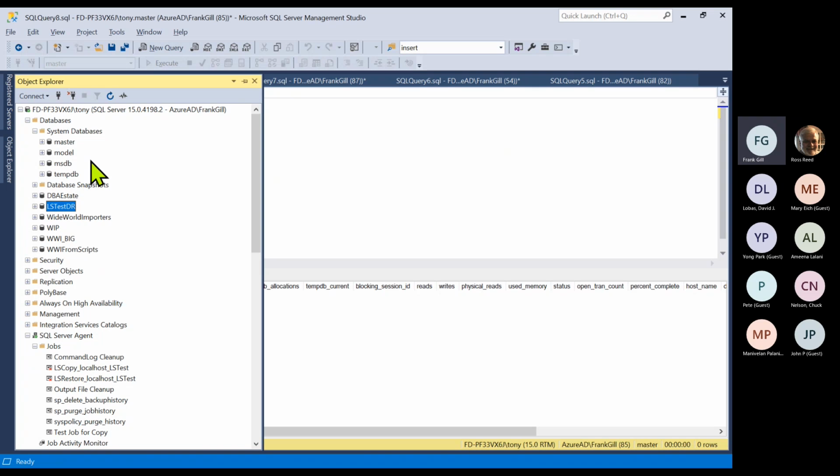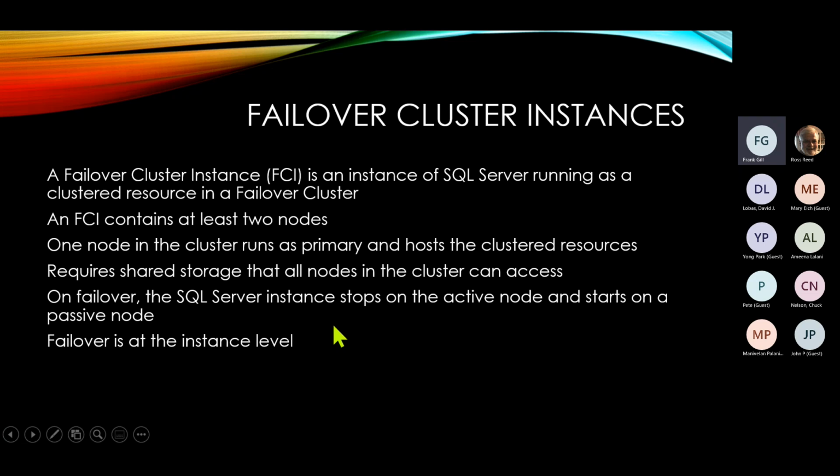And then the MSDB database contains information about my SQL Server Agent jobs, my operators and my alerts. When I fail over, all of these databases fail over because it's pointing at the storage that those databases live on. So it's just an important thing to keep in mind.